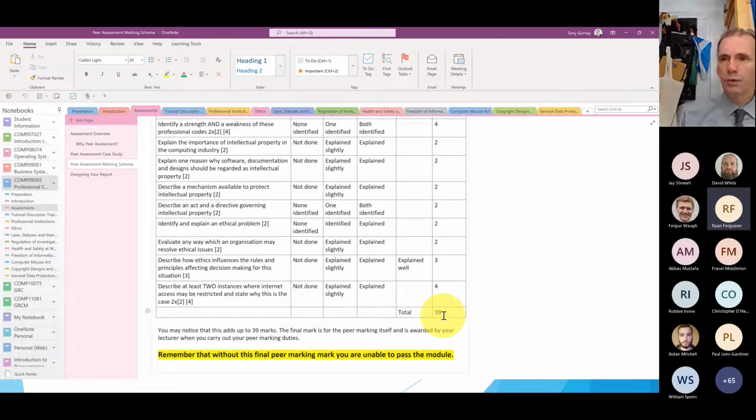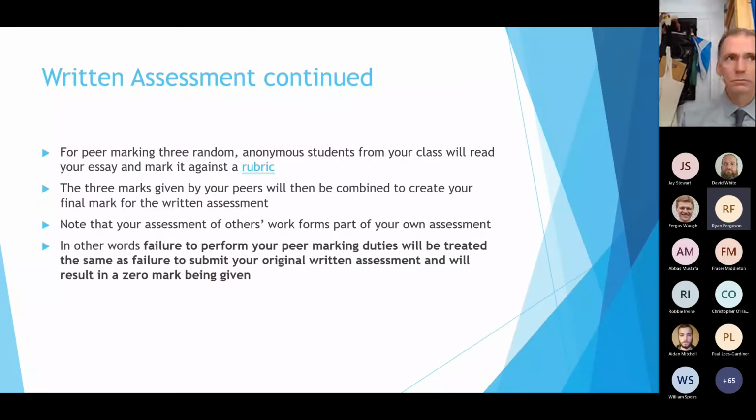If you don't do the peer assessment, that is treated in the same way as not having submitted anything at all. If you don't do the peer assessment marking, you will get no marks for this aspect of the module. Okay, so it's not just about writing and submitting your report, it's about doing the peer assessment as well. If you don't do the peer assessment, you cannot pass.